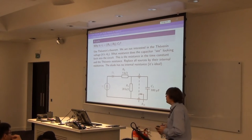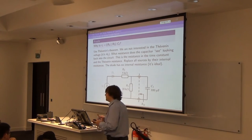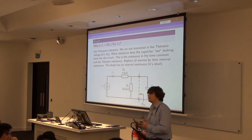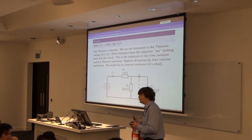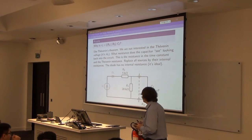It's switched on, but it drops no voltage, because that's my way of dealing with diodes in these sort of circuits. I say it's turned on with 0 volts, not turned on with 0.7. But when we do conduction state problems, then it is turned on with 0.7, in order that it will dissipate power, to be realistic.